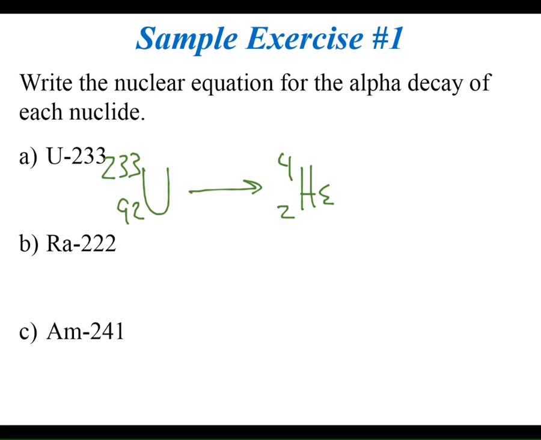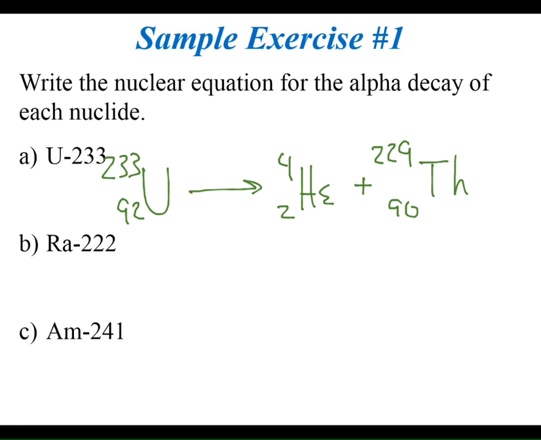Okay, so let's figure out what else it would have to leave behind. What would the atomic number be for whatever the other daughter nuclide is? That'd be 90, right? And 90 is thorium. And what mass number would it have? 233 minus 4, right? So it must be thorium 229. How'd you do? Okay, try the next one.